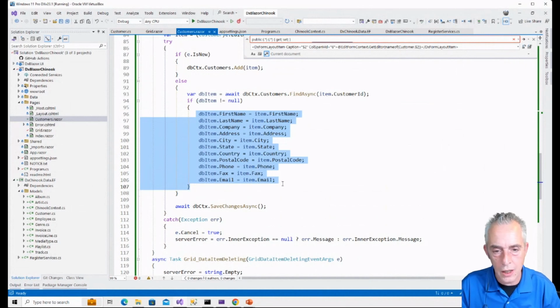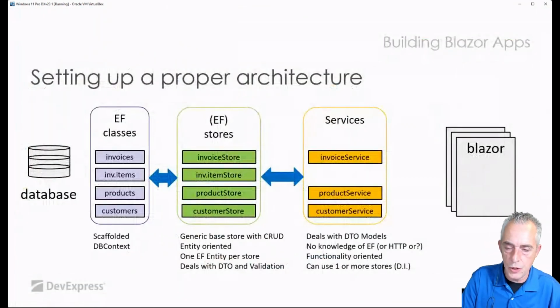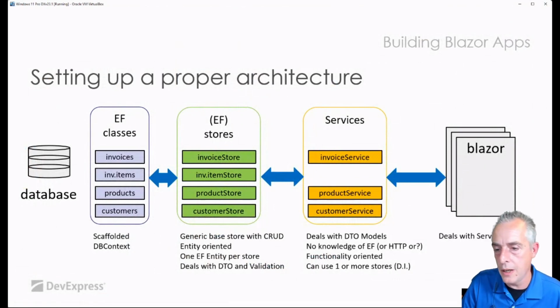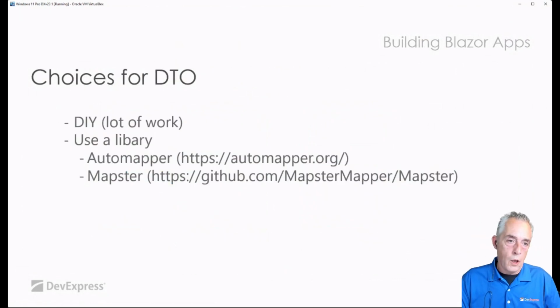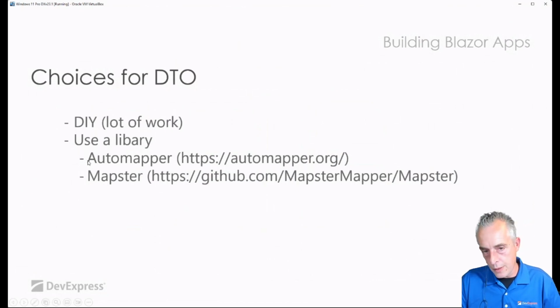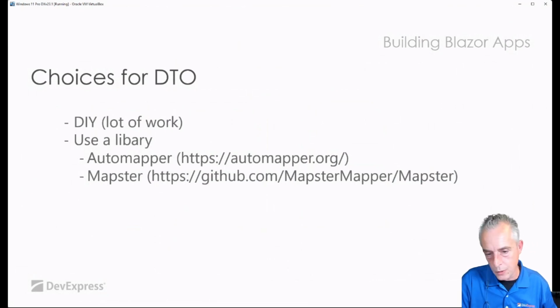Fortunately for that, we have various tools, and one of the most famous ones that I want to use in this example as well is, oh, I had a couple of notes here. Okay. So this is for the DTO work. I'm going to use a library which is AutoMapper. It's the most used one for this kind of stuff. And typically what it does is it copies properties from one kind of object to another one based on names or rules or whatever. So you can just do one call and it will copy that whole bunch of code.